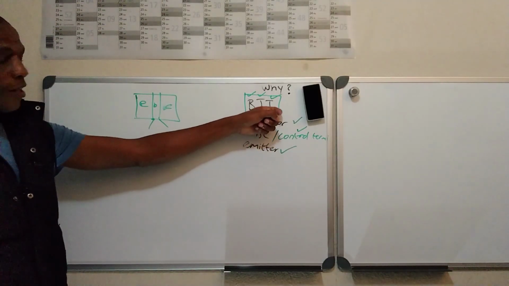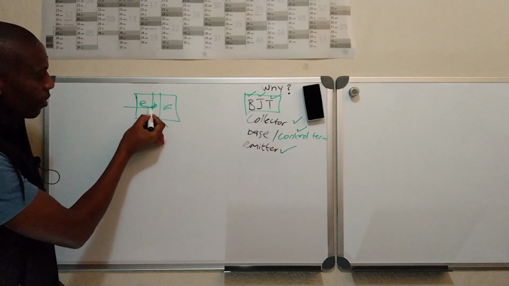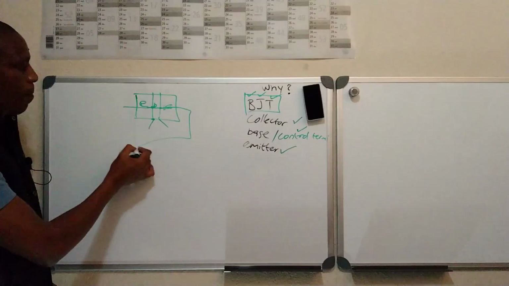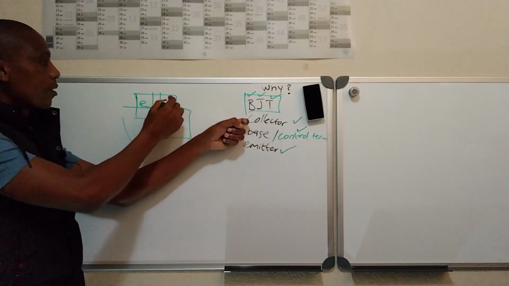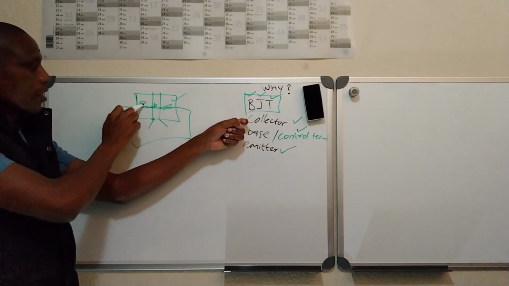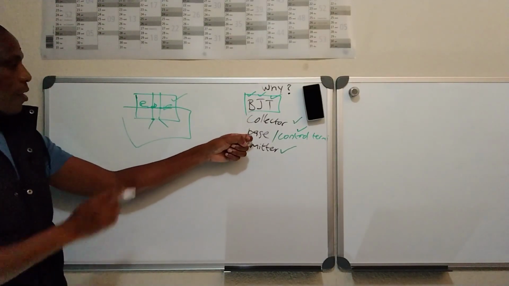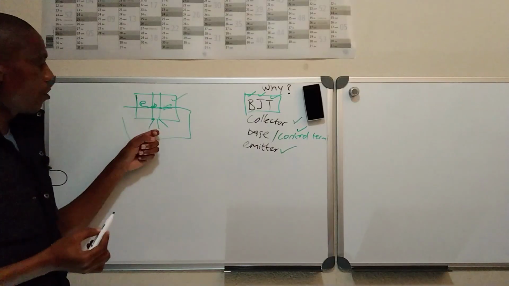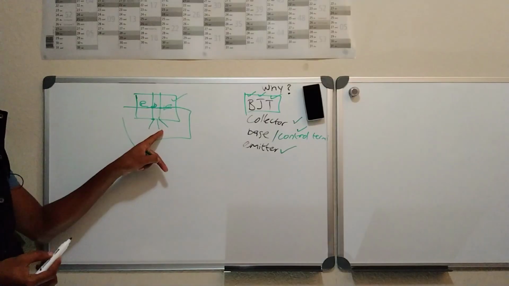That's a J4. The transistor will transfer a signal from the less resistance through the base to the larger resistance and then through the collector. That's why they call it a transistor. Why is it called a collector, this one? Because it collects the charge carriers that are emitted by the emitter through the base to the collector. The base is also known as a control terminal because it controls the switching on and off of the transistor, also the amount of signal that is going to be amplified.